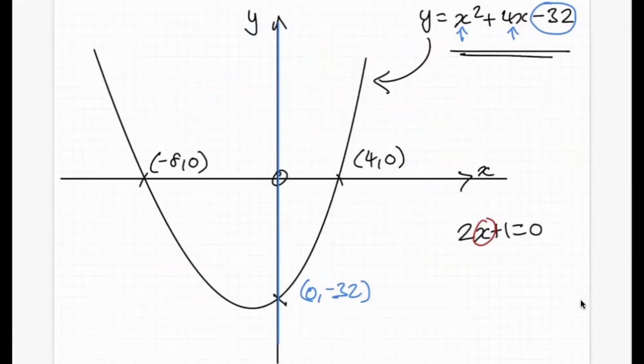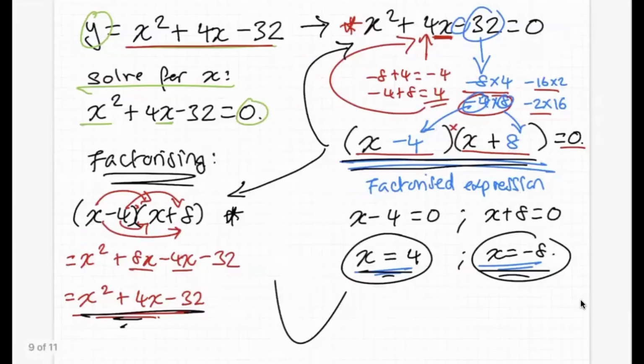And factorizing is one of the ways we can solve this quadratic. And I'll touch upon the others in another video later. But anyway, this is why when we solve a quadratic, we typically get two solutions, because we'll have two halves of the expression here, right? We've got x minus 4 multiplied by x plus 8. So there are two halves of the expression.